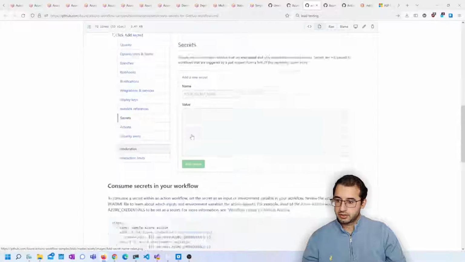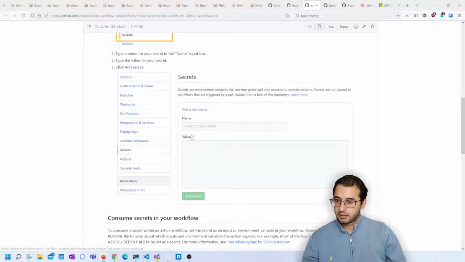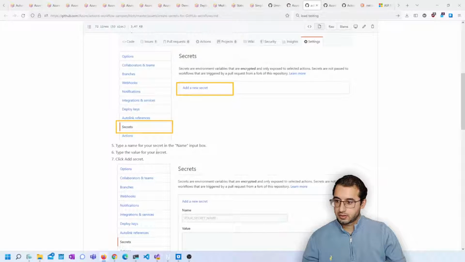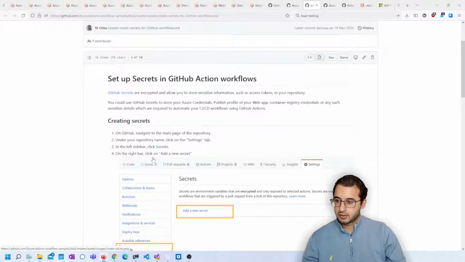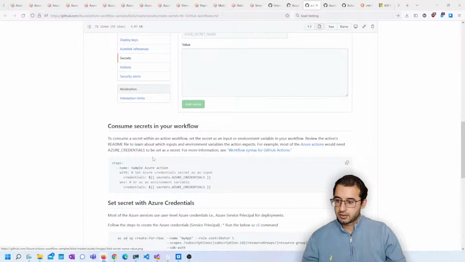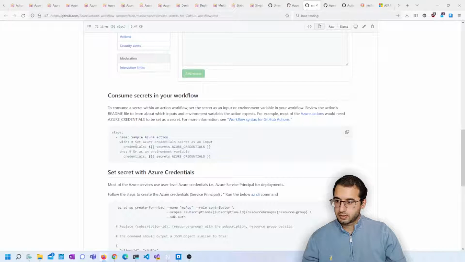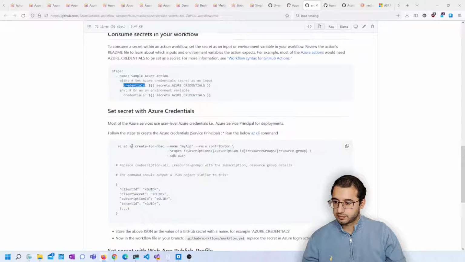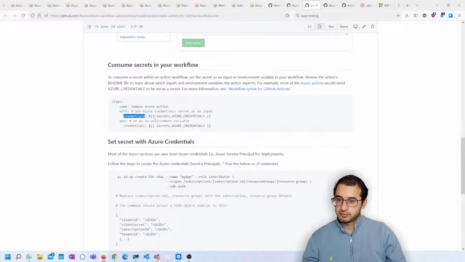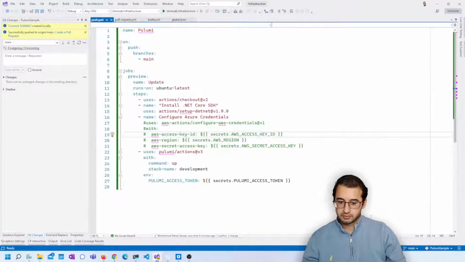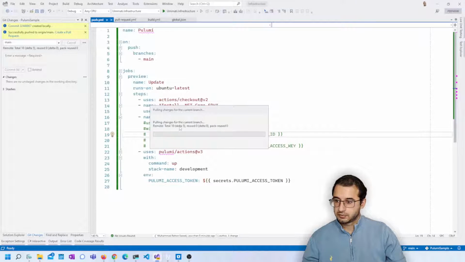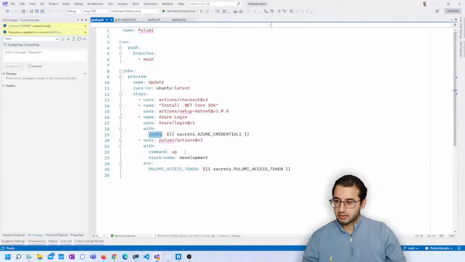Add a new secret. This looks different. Let's pull that with creds.